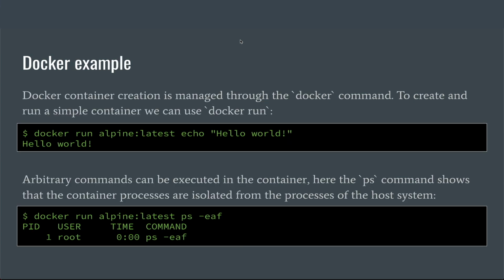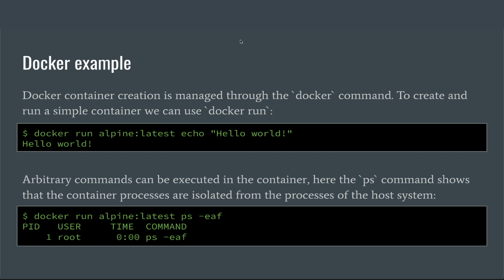So in this first example we have on the screen, we're telling Docker to create a container based on the Alpine latest image, and we run the echo hello world command within the container. If the image already exists on the system, the local cache version will be used. Otherwise, the image will be downloaded from the hub, from hub.docker.com by default. The Alpine latest file system will be extracted, and then the echo hello world command will be executed in the extracted file system image.